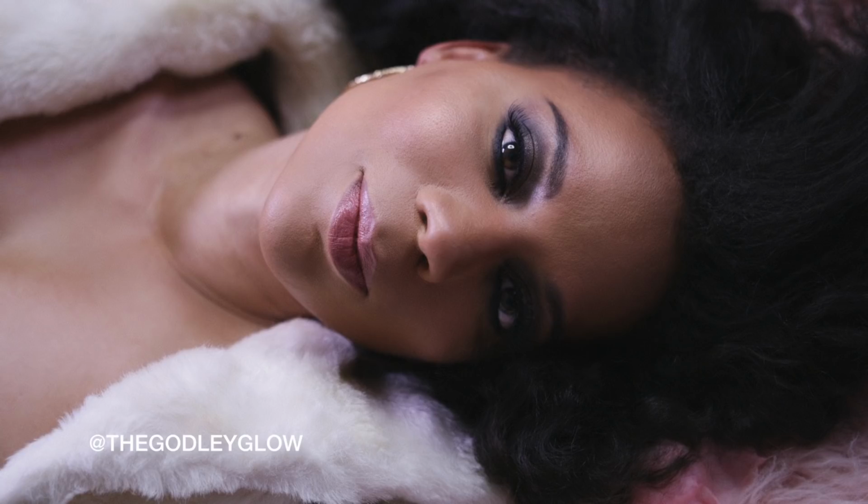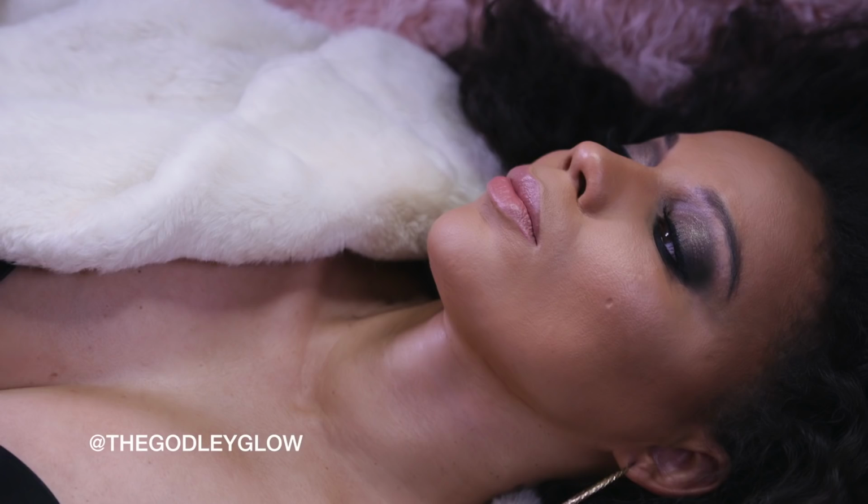Today's client is Ilka. She's a model and actress, and she had an event to go to. So I wanted to give her something really pretty and sultry, yet approachable, and nothing too high maintenance. I didn't want to put too much color on her lips or do anything that would require too many touch-ups.